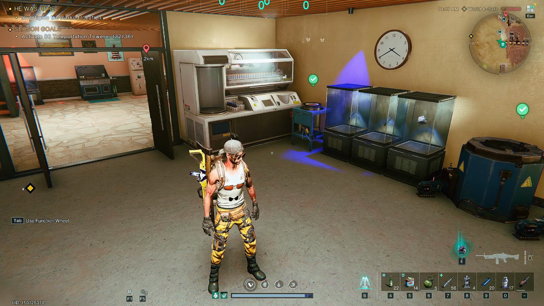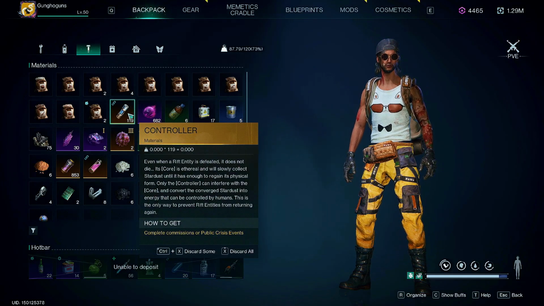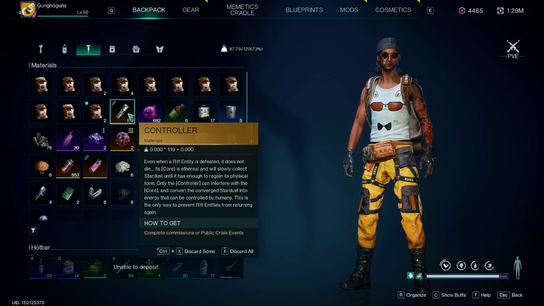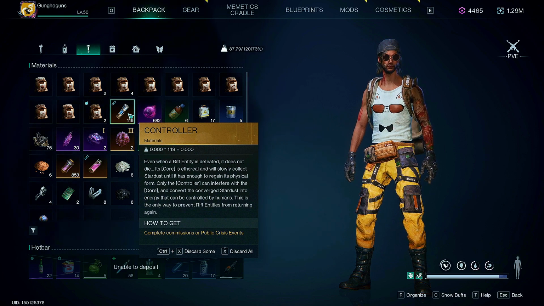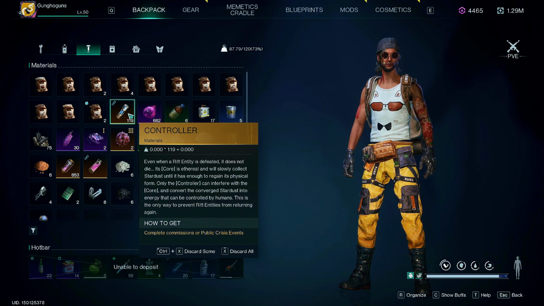All right, and the last item per se that I am going to bring over, and I suggest you guys do as well if you have any, is your controllers, if you have not used any of them. They're very cheap to bring, and you should definitely bring them. If you have any controllers left over, you should definitely bring them over as well. Again, you should be using all your controllers in that season.